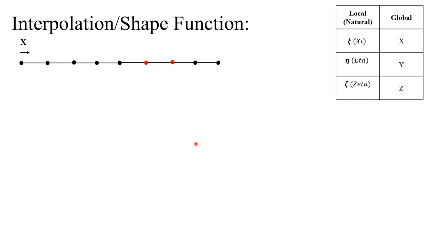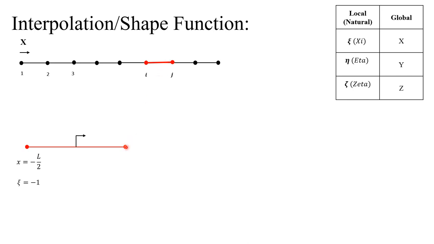To find a shape function, we are considering a bar element. A bar element is a 1D element that has displacement only in one direction — x, which is our global coordinate. If we are meshing our member with multiple elements with node numbers 1, 2, 3, up to n, and then looking into an arbitrary element i with nodes i and j, we could develop our equation based on this element. Since this element is the same as other bar elements, we could assemble all our elements into a larger stiffness matrix.